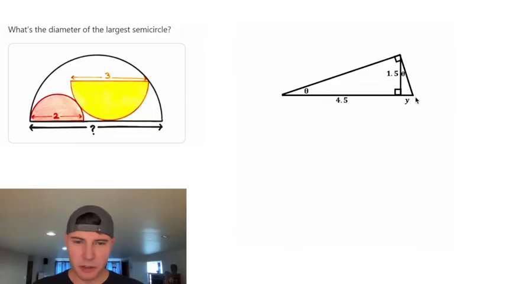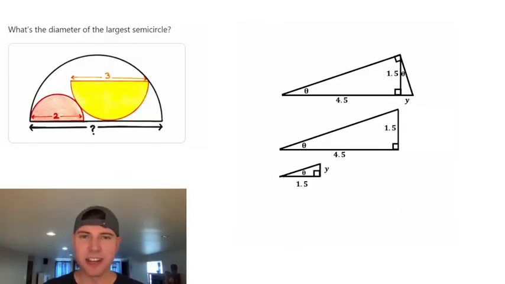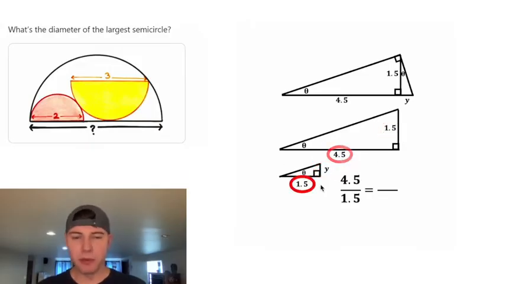I kind of want to leave this alone, so let's duplicate it. Now from here, I want to break apart this little triangle and this medium-sized triangle. So let's label this as a right angle, and let's get rid of this right angle label. And now we're ready to break apart the triangles. And we can rotate this so their orientations are the same. These two triangles are similar, so we can set up a proportion. We can say that the bottom divided by the bottom equals the side divided by the side. So it would be 4.5 divided by 1.5 equals 1.5 divided by y.